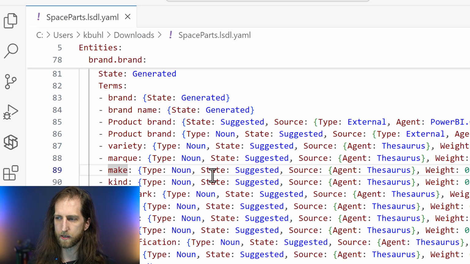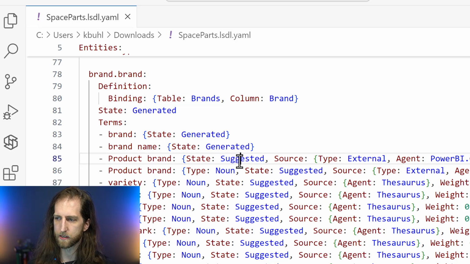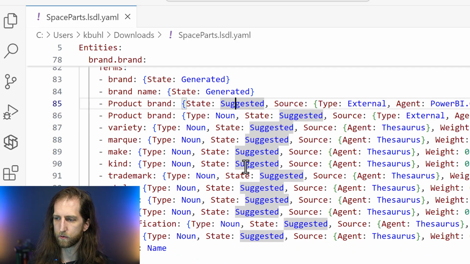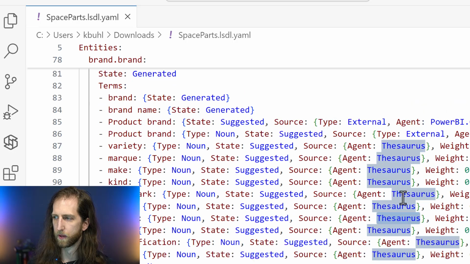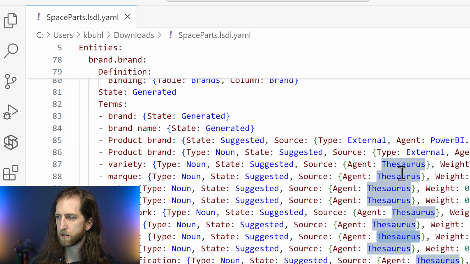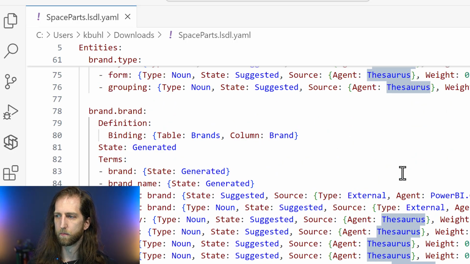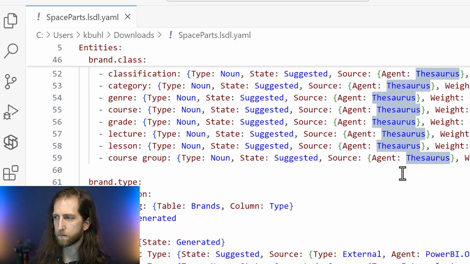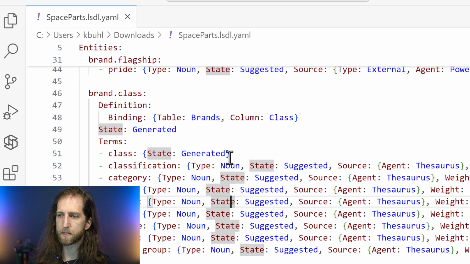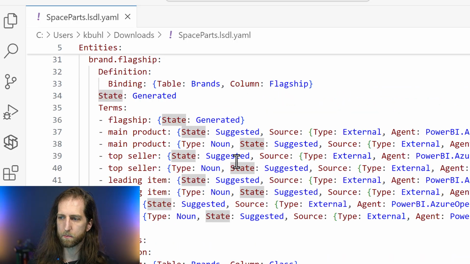So these are like the synonyms, and they have various states, like whether it's suggested, whether it's approved, and where it comes from. For instance, it could come from a thesaurus, or it could come from Copilot. But as you can see, if you're going to manage it in this way, this can get pretty unwieldy. But if you're using something like GitHub Copilot, maybe this is your preferred way of doing it.